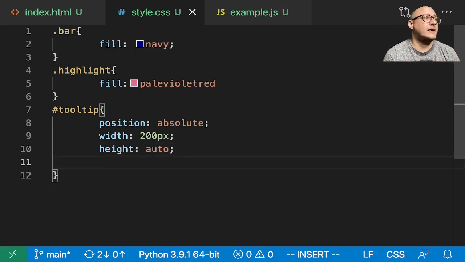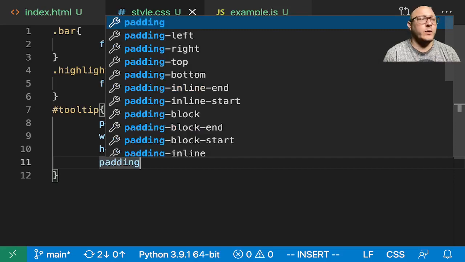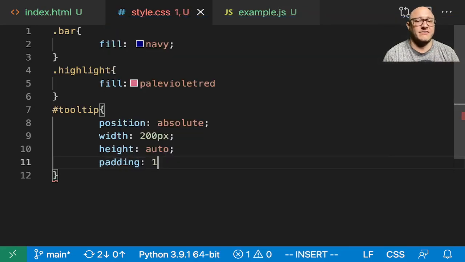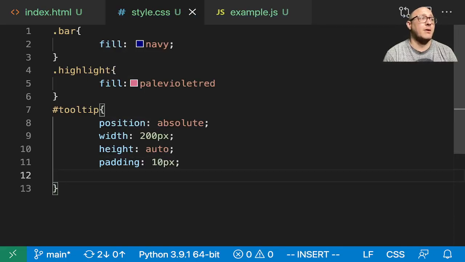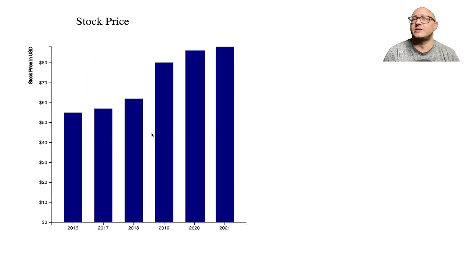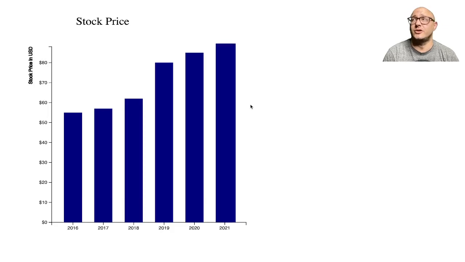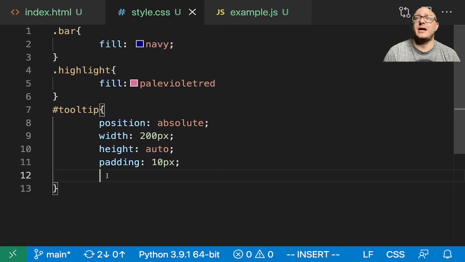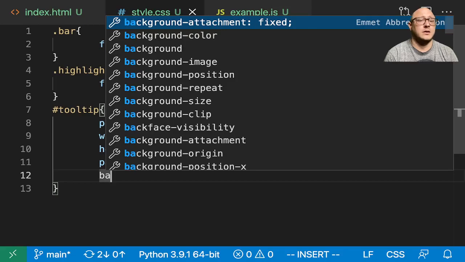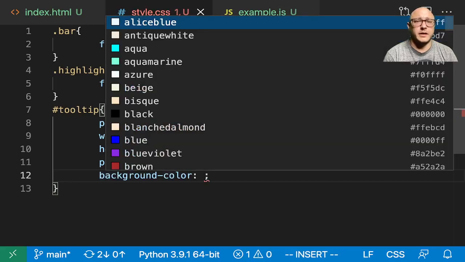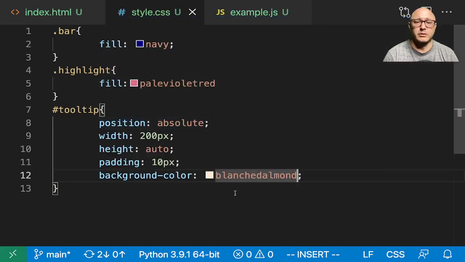So then let's also add in a little bit of padding in here. And again, I'm going to make this just about as fancy as I can think about making it today, because I want this really to pop, okay? Because again, we have this nice interactivity, so we really want this to look good. So let's also add in a background color, and let's give it either beige, or maybe let's do something a little bit more fancy. Let's do blanched almond, okay?